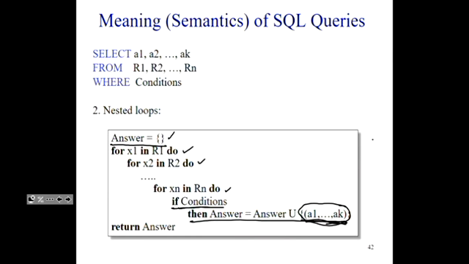So basically you have one tuple corresponding to x1, one corresponding to x2, all the way up until xn. You first check if this combination of tuples satisfies the conditions, and then if it does, you subselect the set of attributes from these tuples, and then you add that as part of the answer. And then you keep doing this for every combination of tuples. Is this clear? So this is another interpretation of what these select from where statements actually do. Any questions about this?